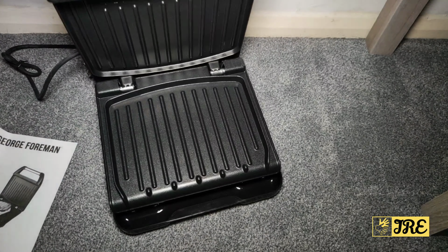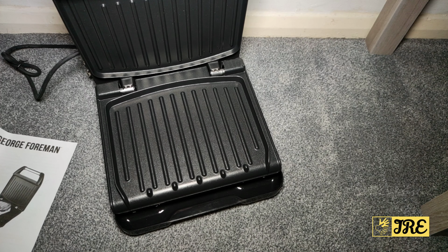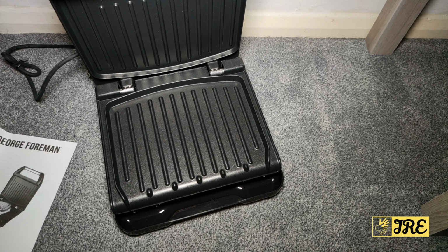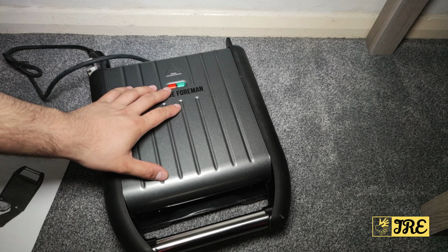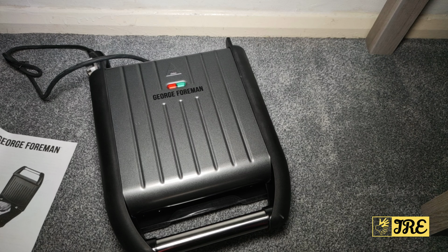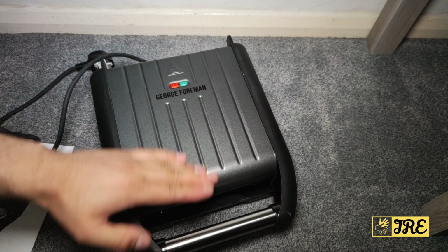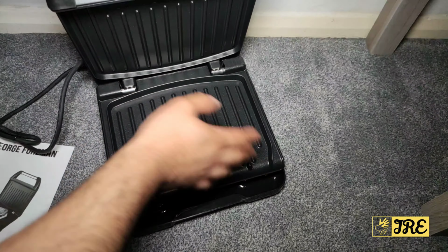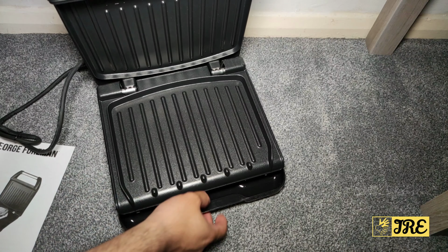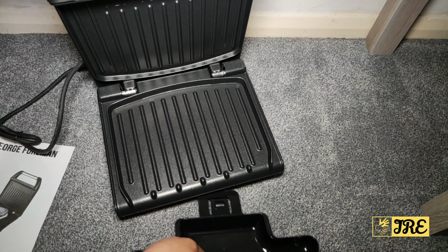It has non-stick plates, so that's another brilliant thing. It's easy to clean afterwards. It has a drip tray here that I've shown you. And this can be stored vertically if you want as well. The power is 1200 watts, and I've shown you the back bit, the adjustable bit here, where you can tilt it slightly, so it makes it easier for all the fat, anything that drips out, to be collected here. Easy to clean this as well because it's made out of plastic, and you can wash it.